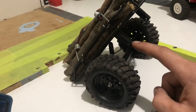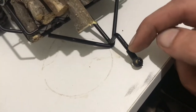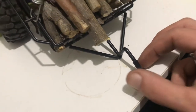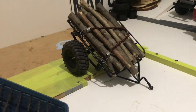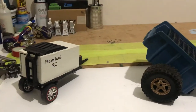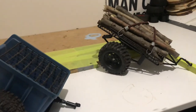And this is what I got — it gets stuck all the time. These things here catch on rocks really hard; you'd need to build a plate across it so it can slide. As soon as I got it, the housing snapped, so I drilled it out, stuck it back over and glued the crap out of it. It reverses like crap. It was pretty much only worth buying for the wheels. So be careful when you're spending money — even though it might be a cool-looking trailer, you might be able to make something that works a lot better for five or ten bucks depending on your budget. Thanks.